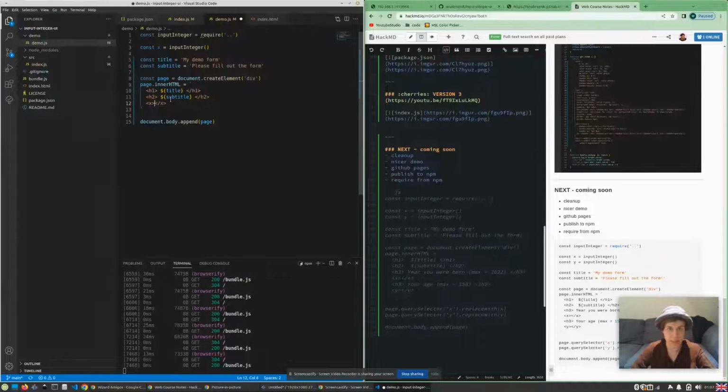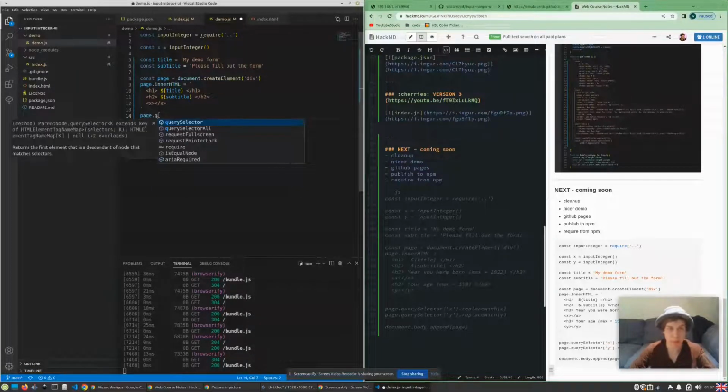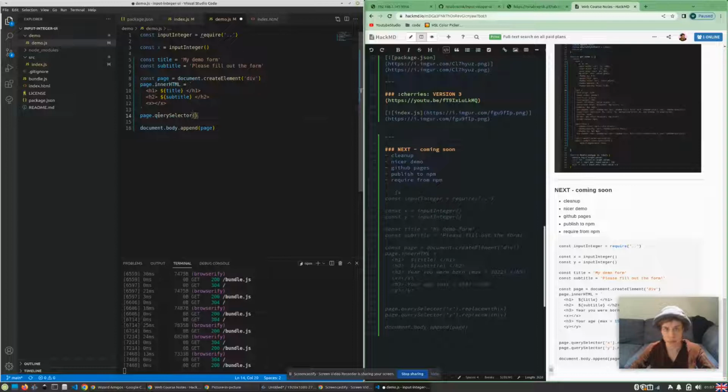And then after creating this HTML, we have to say page query selector X. This means go to the page element, query everything inside, and find a tag that is called an X. We could also say page query selector H1 or page query selector H2.